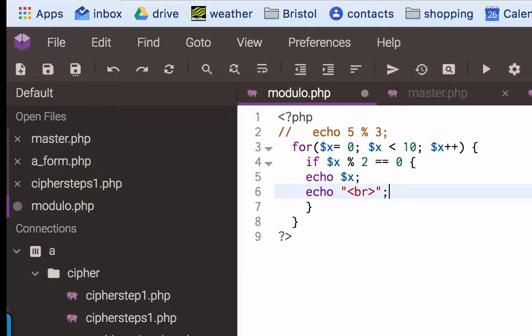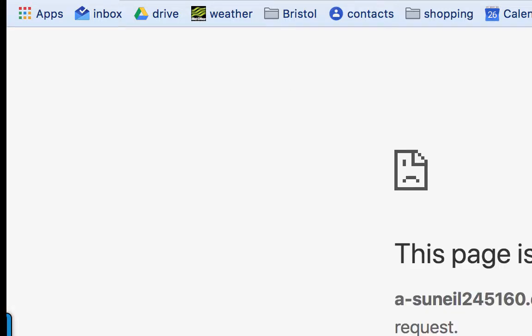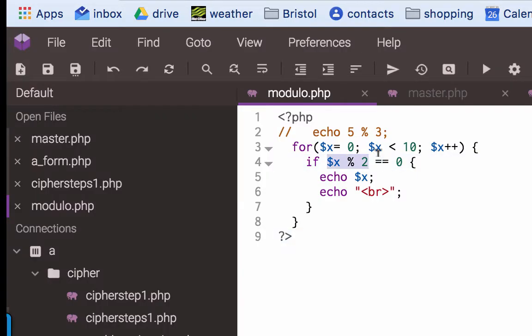So if when you divide the number by 2 there's no remainder, then print it out. Got to put the condition in brackets.